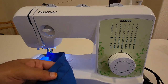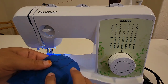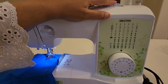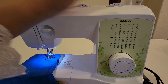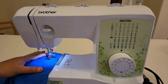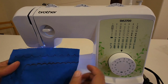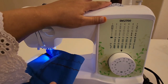Even this is beautiful. This can be thick. I did not change the length of the stitch, that's why it's like that. If I'm making this one and I want exactly this design, I need to move it a little bit down. This is the length, so even a very short one, like I'm putting it on F. Let's see how it comes out. See how this one looks, number 8. I only changed the length of the stitch.